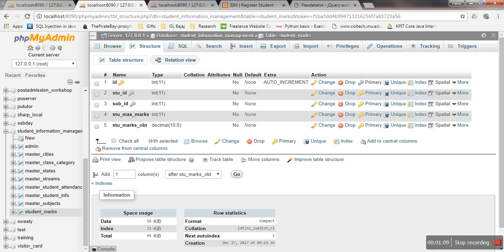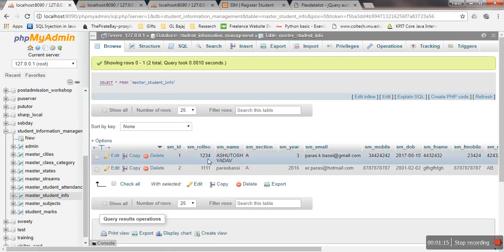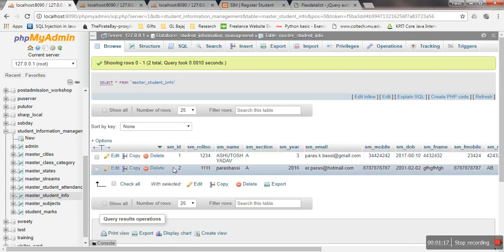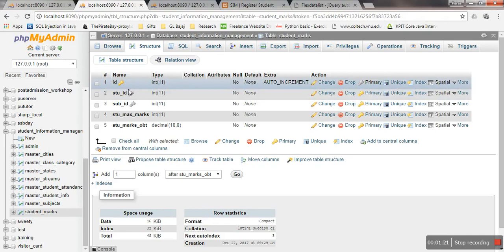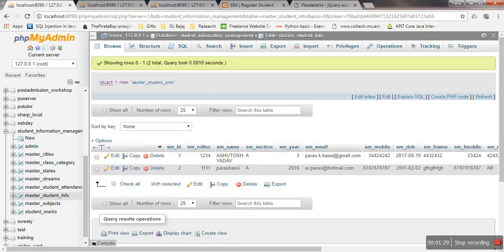So student ID in this table, that is sm_ID, we will be getting it from roll number field, and then as it is a primary key over here and acting as foreign key over here, so we'll be searching the marks of the student correspondingly on the basis of this student ID that we fetch from this table.